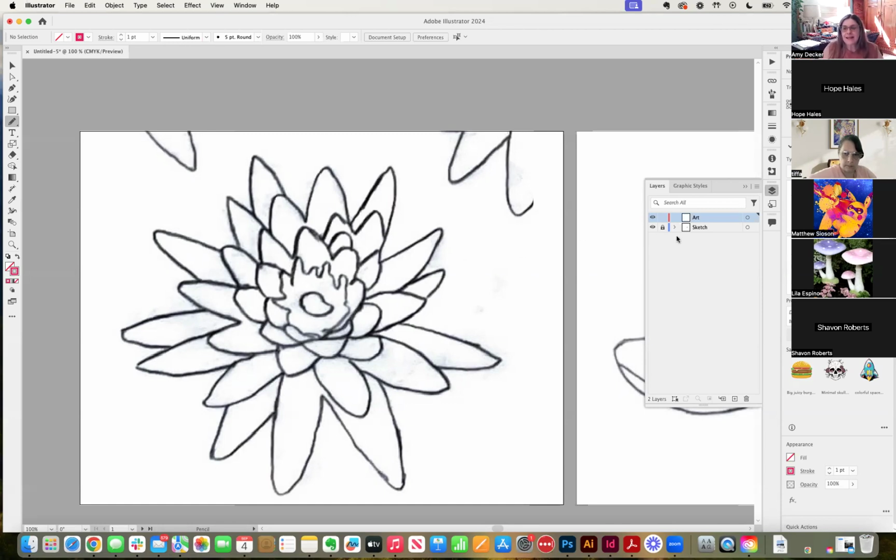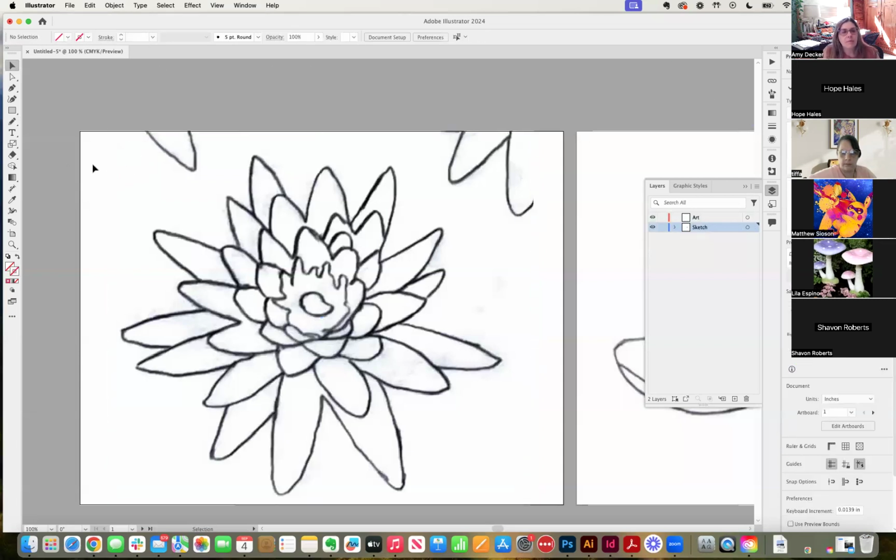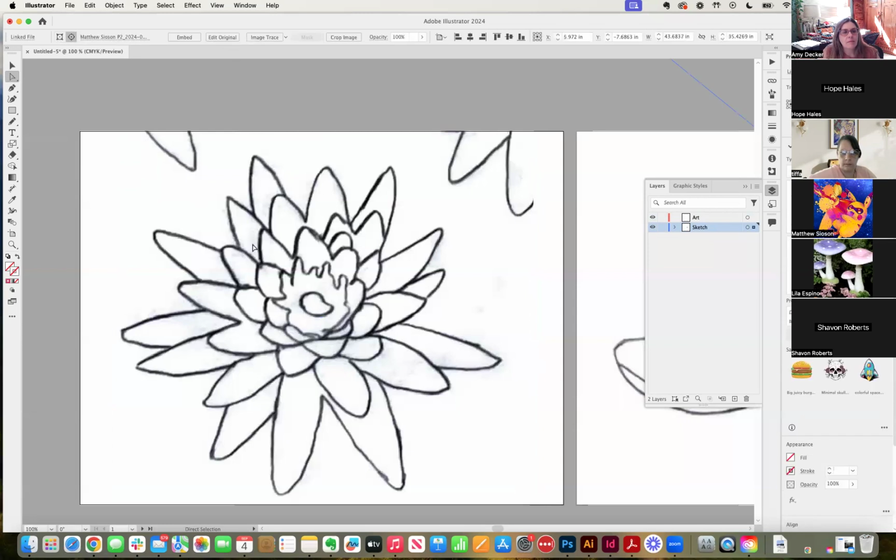I can also take my sketch and make it lighter so I don't see it as much. I'm going to unlock it for a minute, grab my sketch and go up here to opacity and make it a little lighter. Hold on, let me select it. I'm going to use my white arrow, which is the direct select tool.